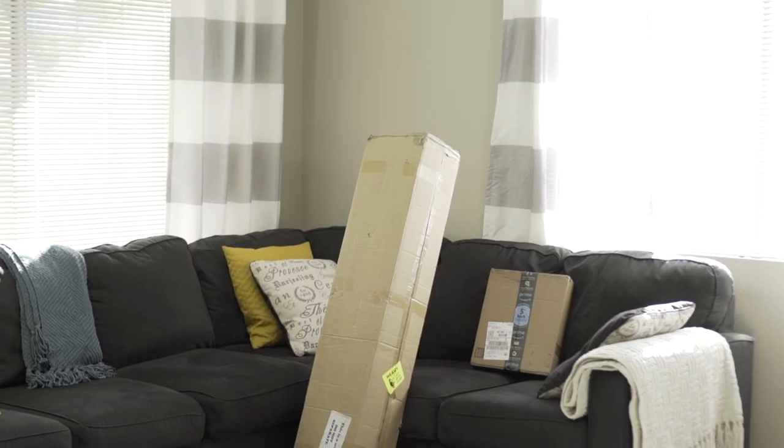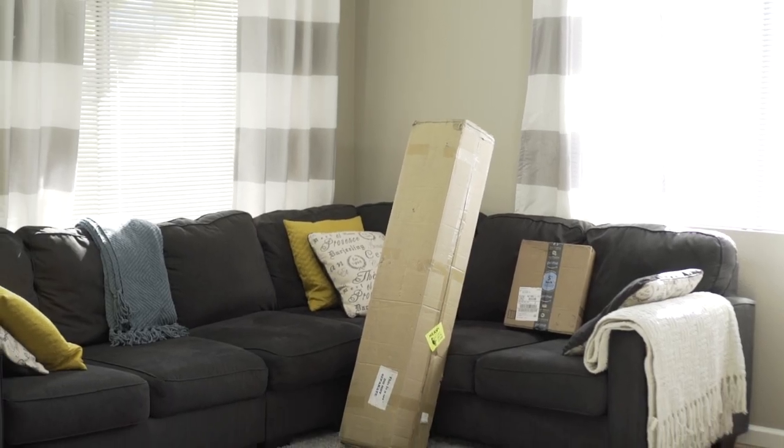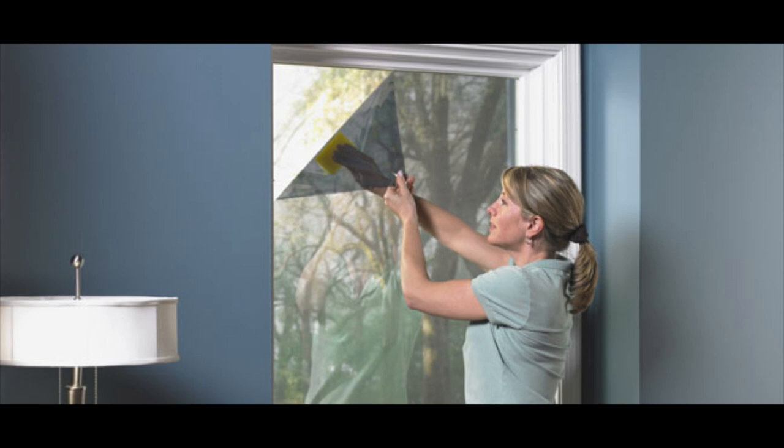A lot of times when you're shooting indoors and you have a window in the frame like you see here, it gets completely blown out white and it just looks so amateur. So there are a couple ways around this. You can use ND filters and completely ND the window to bring down the exposure. Another way is to bring up the lighting in the interior to match the lighting outside, which will also allow you to get a nice exposure to the window. Both of these techniques will work really well if you want to see what's actually outside the window where you're shooting.